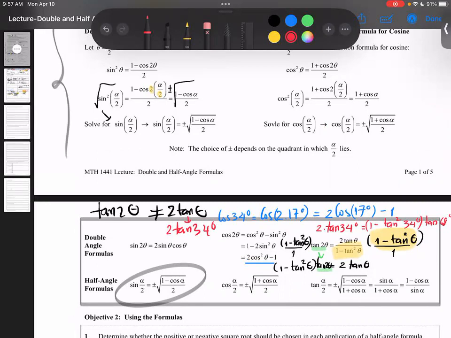But I need to change that. Does that make sense? So what I'm going to do is I'm still using the double angle formula, but I have to change it up a little bit. Because right here, tangent 2 theta is this guy, which I don't need, but I need this guy. So I have to solve for it. Like I said, trick formula, the one comes after another. It's not new.